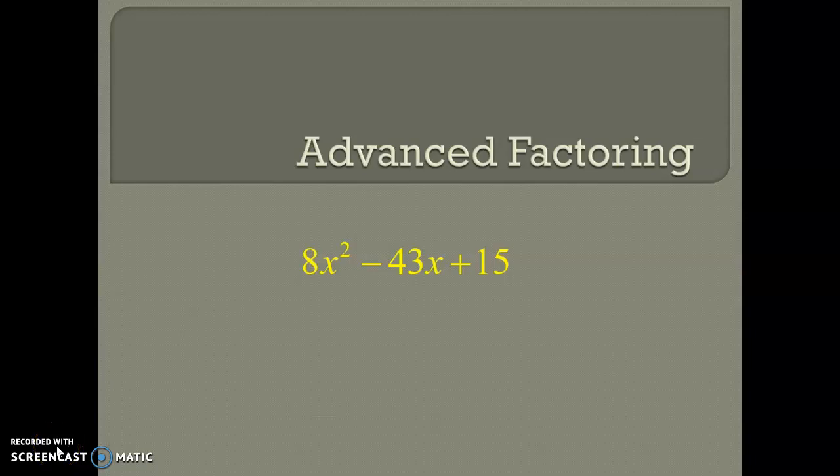All right, so today we're going to look at advanced factoring. Advanced factoring is different than the 5 steps to factoring because in this case, you have an a value in front of the x squared term that's not 1. In this particular problem that you see on the screen, it is 8. This causes the factoring process to be a little more complicated, but the good news is we have 2 different ways to show you to make this a little bit easier.